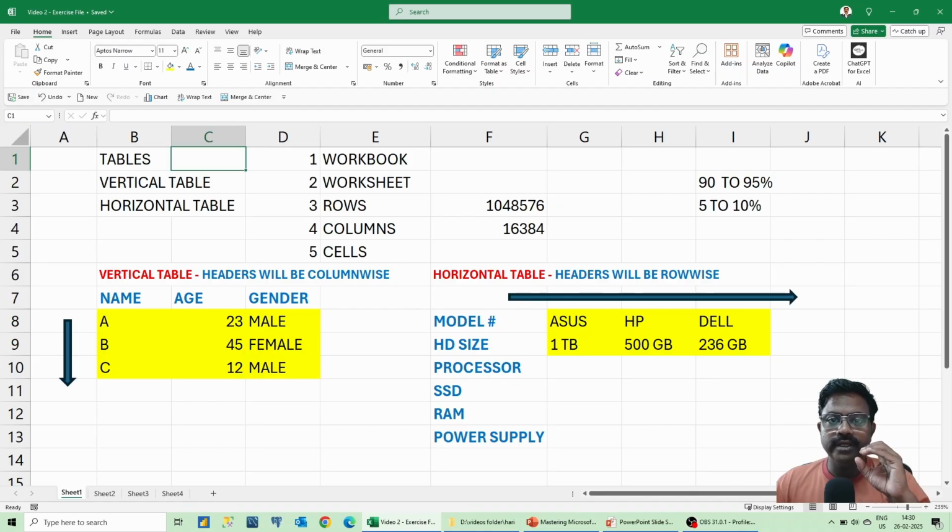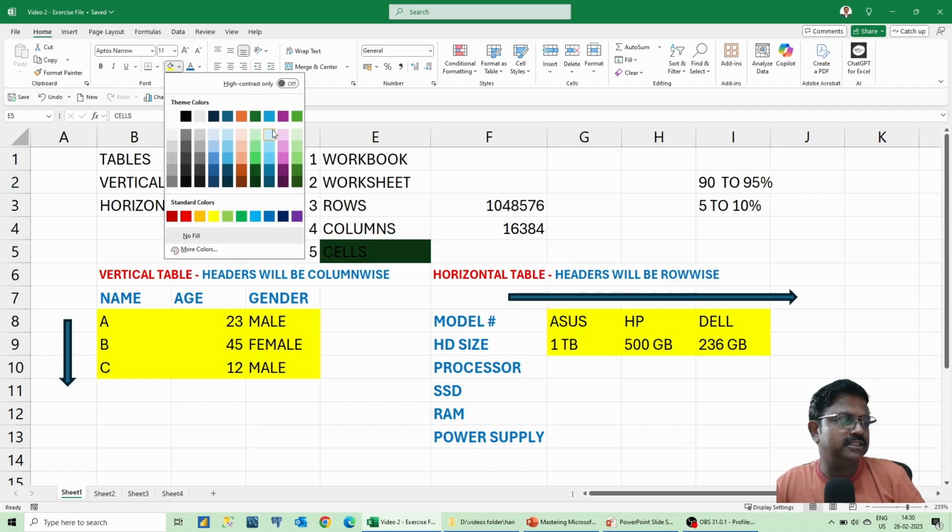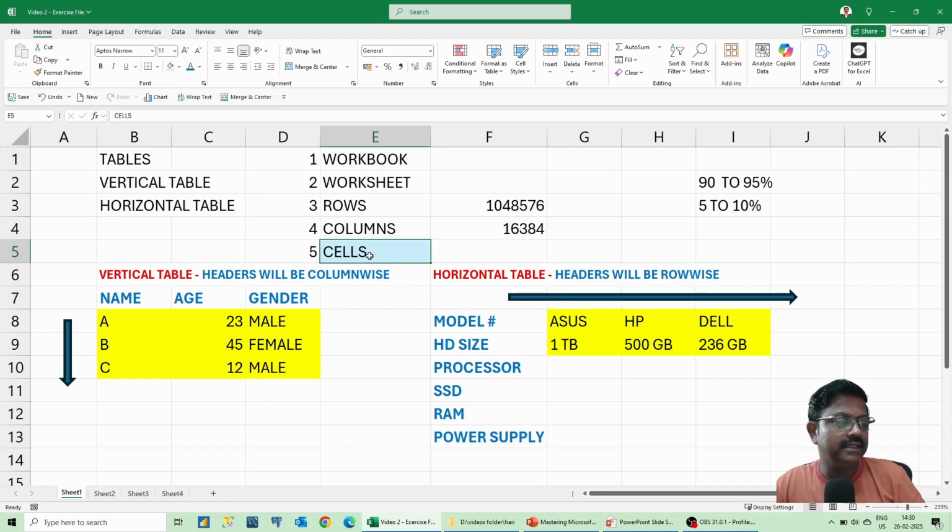When you want to prepare a report in Excel, there are a few things we have to understand quickly. First, where am I going to enter the data? Obviously inside these small boxes, which we call cells. These cells are nothing but the smallest part in Excel. This is where we capture the data, and Excel always stores your data in the form of a table. So when we talk about tables, obviously we have rows and columns.